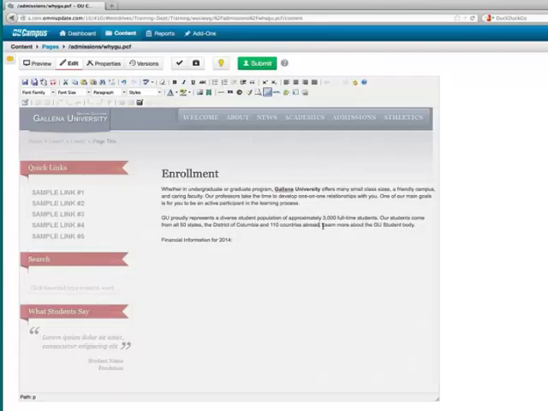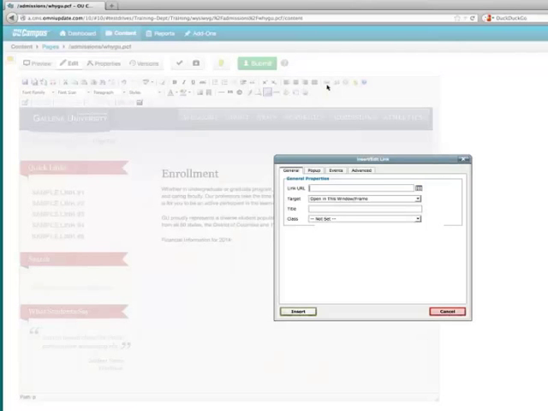I'm going to go ahead and show you a few of the icons that are specific to OU Campus. So I highlighted some text here because I'm going to make a link, and I need to highlight it first so I have a starting point for my link. If I come up here in the toolbar, over here where you see this piece of chain icon, I can click on this for insert and edit a link. I want to make a link to a page that is internal inside of OU Campus.